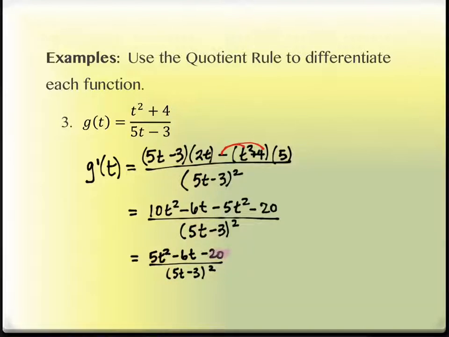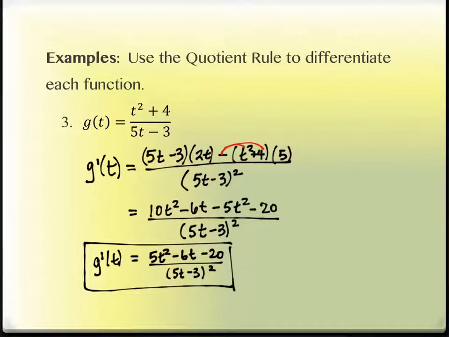But the problem is that I could never factor the numerator's 20 right here to give me a 3. Are you with me? So that's why on this one, there's really no need to factor the numerator, because the 20 will never factor into something with a 3, and the only reason to factor would be to reduce, and it won't reduce. So our calculation is finished right there. What was it called? G of t? And this would be our derivative. Just right like that.